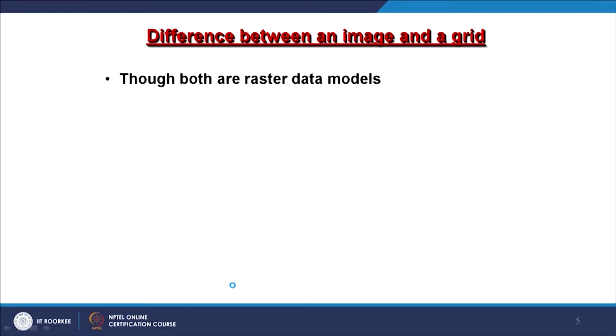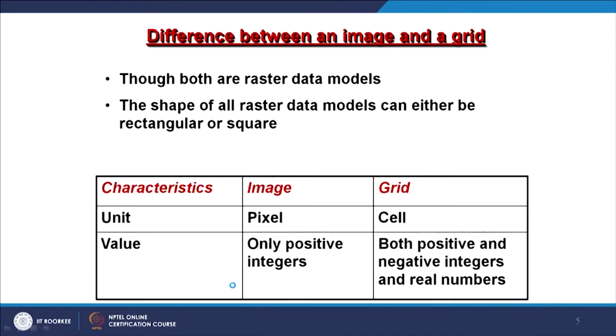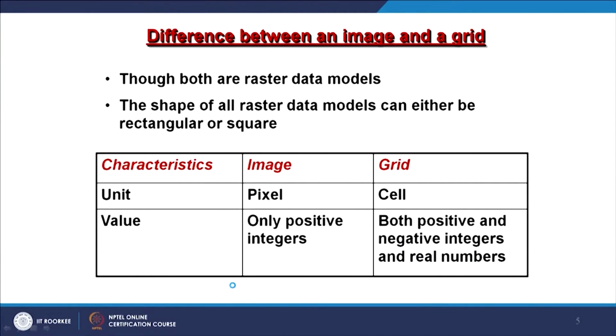So the major difference between an image and a grid is, though both are raster, and the shape of a raster model can be either rectangular or square, the unit in an image we call a pixel, picture element, whereas the unit for a grid we call a cell. So whenever I say cell, I am talking about a grid, and whenever I say pixel, I am talking about an image. That is why these two different terms are used for the units of these two different raster data sets.